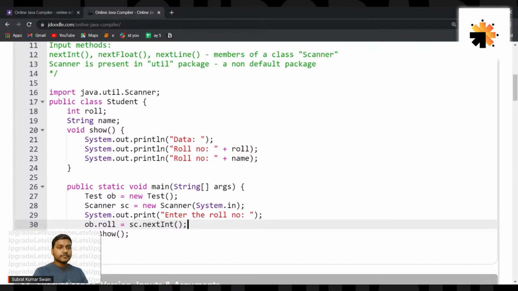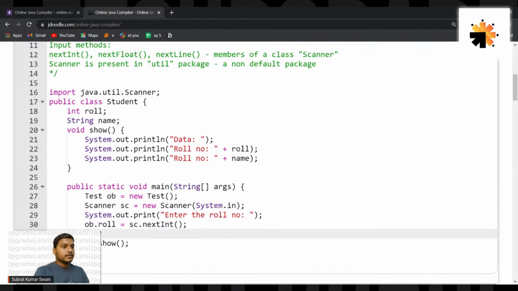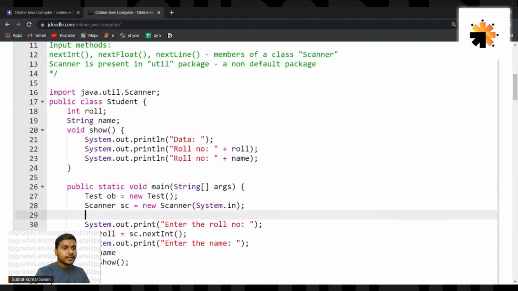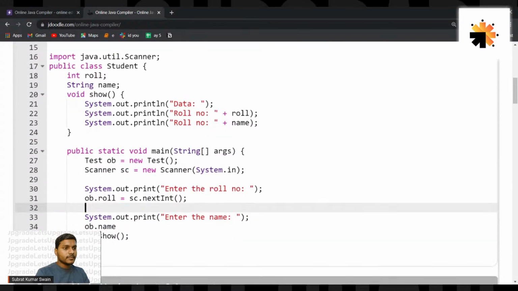Now we would again print "enter the name", student name. I think I should give some space in between. Ob dot name equal to sc dot, for string input.